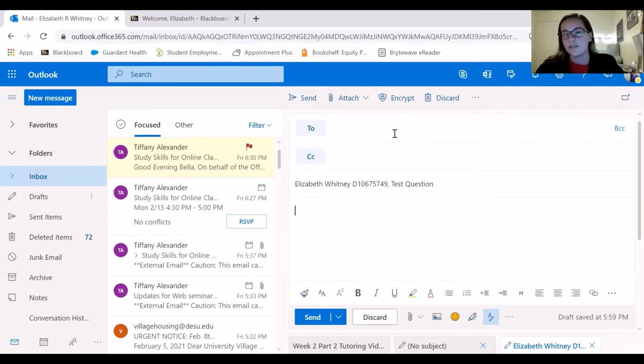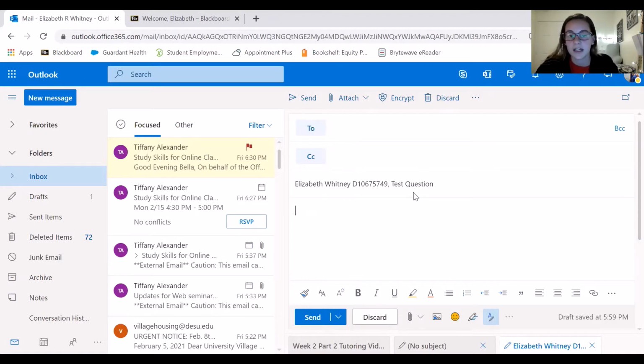Okay, so the first major advice that I give is don't address your email until you're totally finished with it. That way, say you're about halfway through, the email isn't finished, you accidentally click the send button, it's not going to send to anyone because you haven't put in the recipient yet. So wait until your email is all done, you've looked over it, there's no grammar mistakes, there's no errors, and then you can put the "to" in.